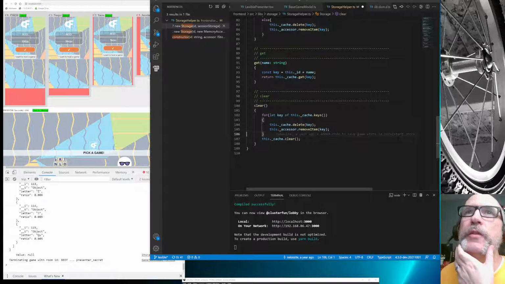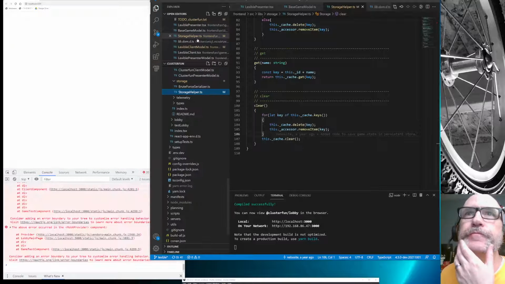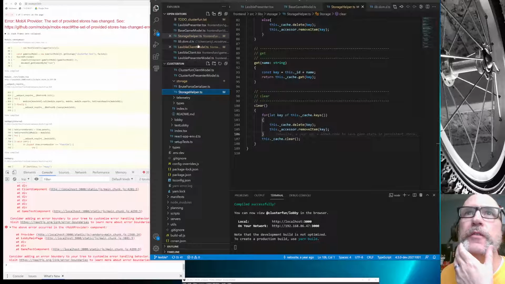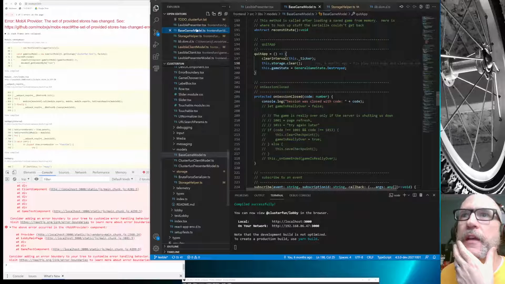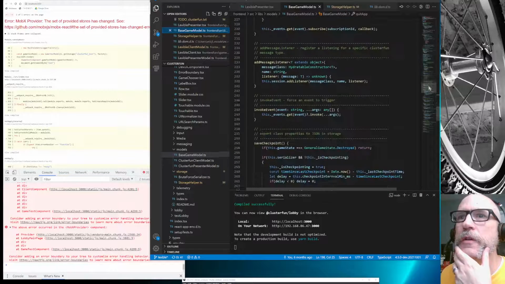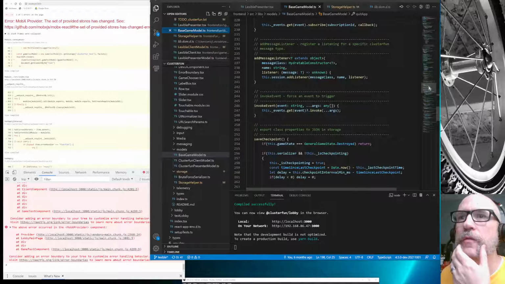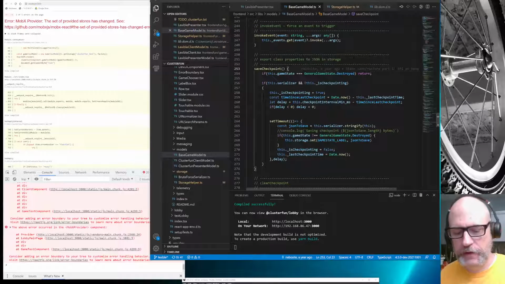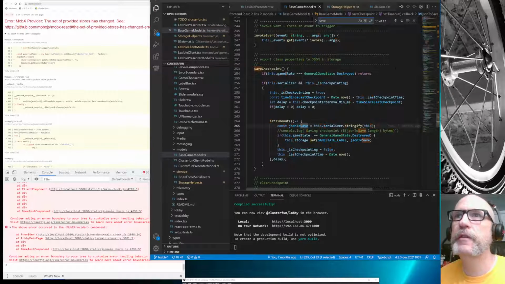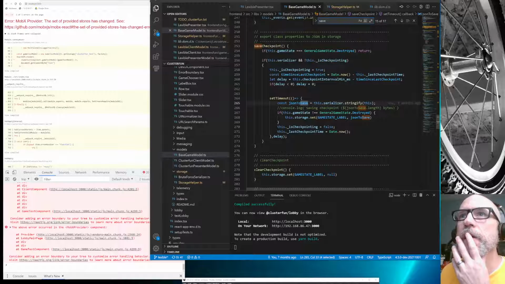Who is adding it back? Well, we can go to the base game model. That's the one that's doing the saving. And we'll just put a console. Let's see. I think save state is what we want. Save state. No. Save. Okay. Yes. Probably save checkpoint. And we don't want to do it if it's being destroyed.